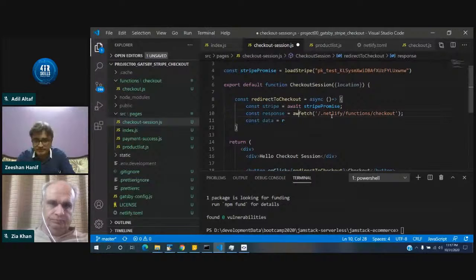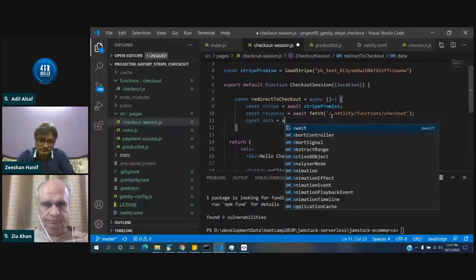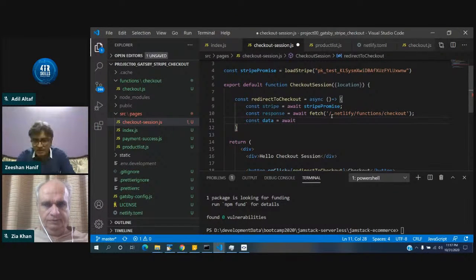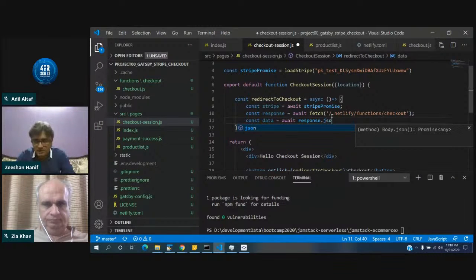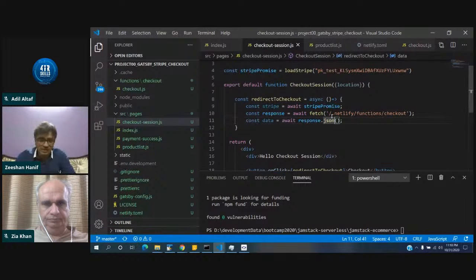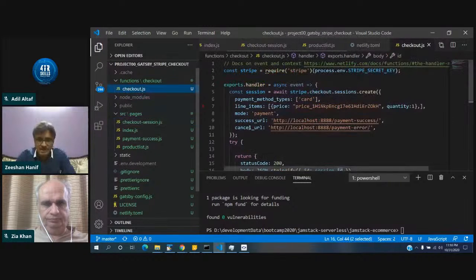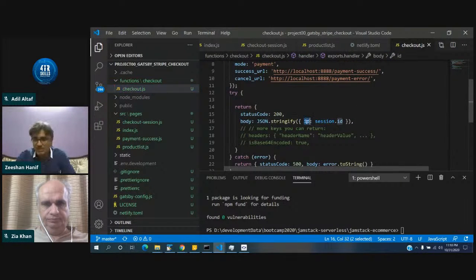Await the response. So we'll receive data here, and this data has a property named ID, which is a session ID.